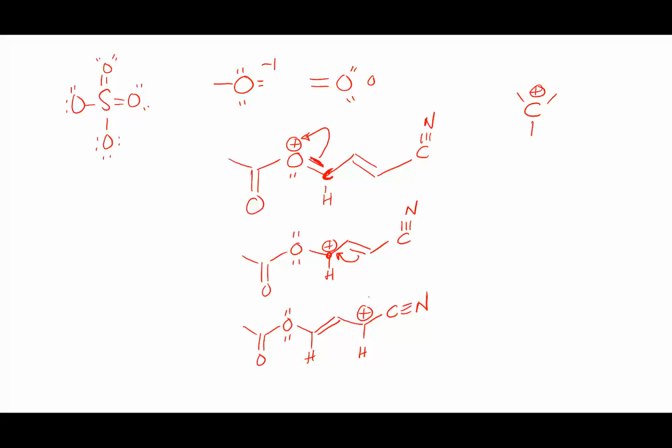And this goes back to some questions that people had about the half arrows, and then they said you had one arrow that moved towards the positive charge, and then they said, well, you need two arrows if you have a negative charge, because you take the negative charge, which is a pair of electrons, and you move it, but then you got to move something else. That's the reasoning behind that.